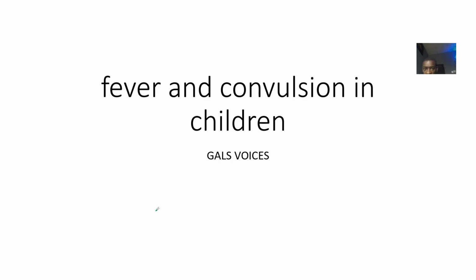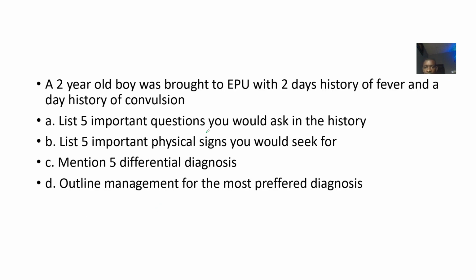So for what we have for the fever and convulsions in children, there was a question which was asked. They said that a 2-year-old boy was brought to the EPU with 2 days history of fever and a history of convulsions. So you should list 5 important questions you ask.